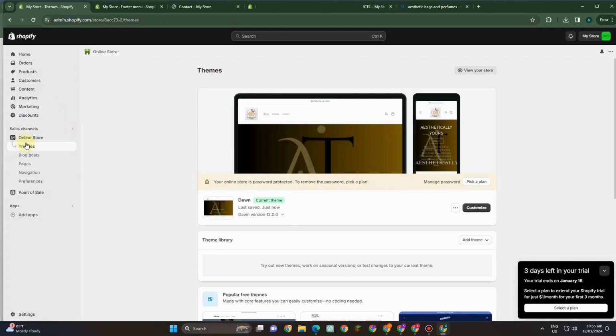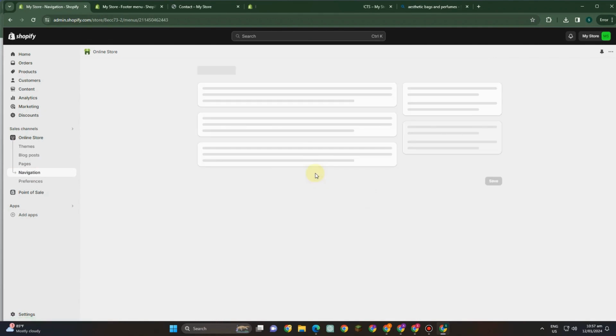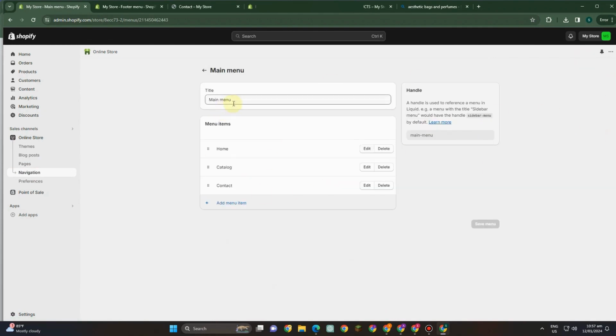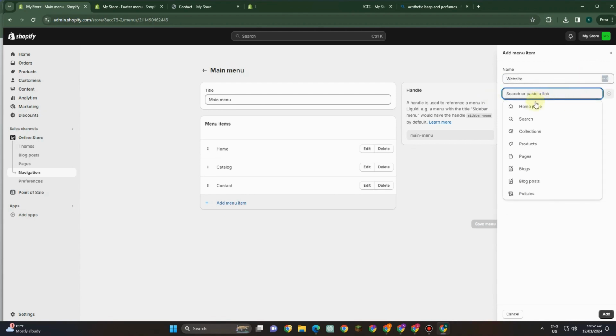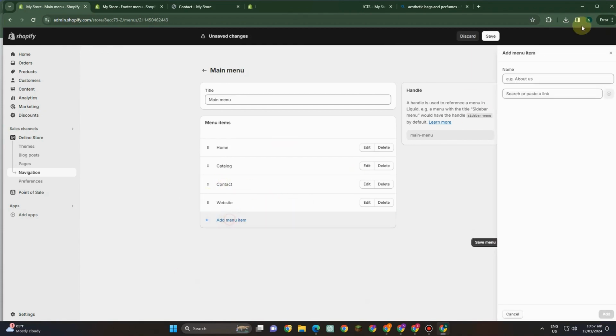Now, the next thing to do here is let's go to navigation. If you want to add something on your main menu, all you have to do is to click main menu and you can add something here. For example, if you want to add website, then all you have to do is to add website right here and then choose what area, or for example, the landing page to be exact. For example, if you want to add this to your homepage, you can simply go to homepage and then click add. So if you want to add again, you just have to click add menu item here.